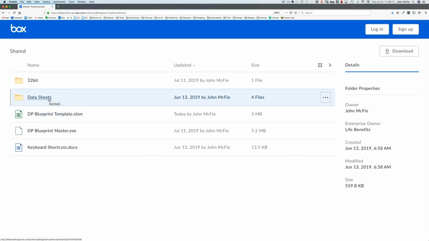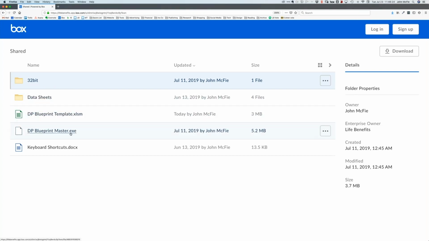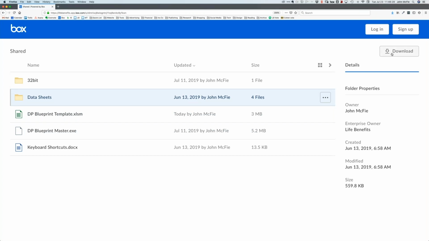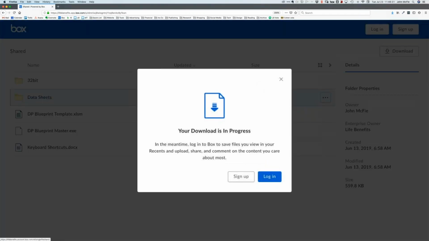And so the 102070 and the information for the blueprint that we looked at, that's the folder you'll download for that information. This one here, the 32-bit, you're probably not going to need that unless you're on an older computer. If you're on an older computer, it's a different version of this file that you may need to run it. So just hit the button to download everything.